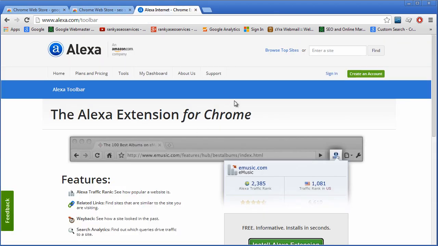A few years back, people used to perhaps install the Alexa toolbar. I think at its peak, about 20 million people downloaded it, because a few years ago there weren't that many apps and so on, right? But in 2014 and beyond, who uses this toolbar? Who installs the Alexa toolbar? Not many people do, despite the claim that these people make. Okay, the data that most of the tools will show you from Alexa is just going to waste your time. And the stats that you're going to look at are going to be misleading.